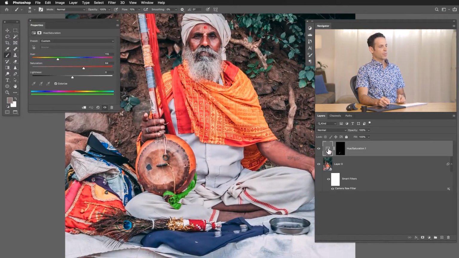Okay, so let's go back here and we can see now with our colorize function enabled, I can literally just change this to whatever color I want. If I want it to be a blue that kind of matches this blue down here, there we go. I just lower the saturation, find the right hue there, lower the luminance, and now that matches that pretty well. So it's a really great way to do that.